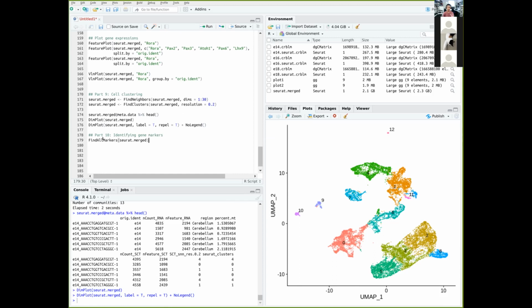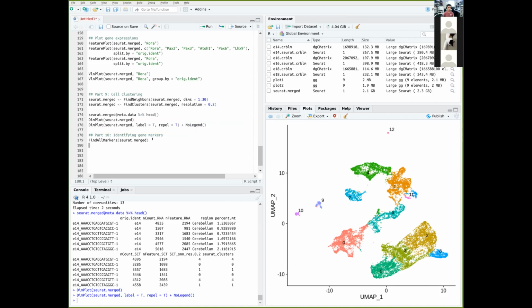This will find all markers for every single class or every single grouping that you have. So in this case you have 13 clusters, not 12, 0 all the way to 12. So 13 clusters, we will find markers for each of these clusters and output a data frame that tells you the genes for each cluster, the log fold change, and how many percentage of cells have this marker. So you can actually filter them out a little bit more later on.